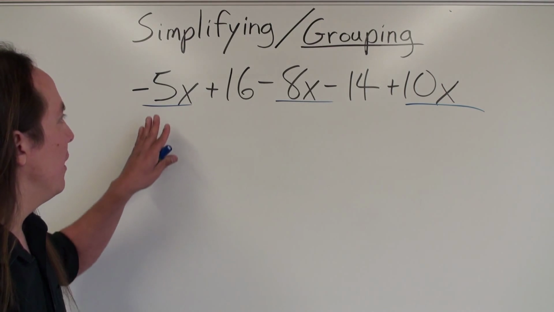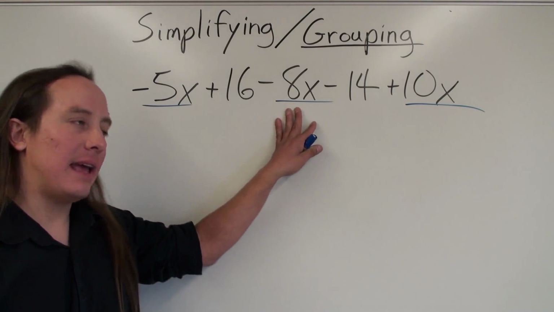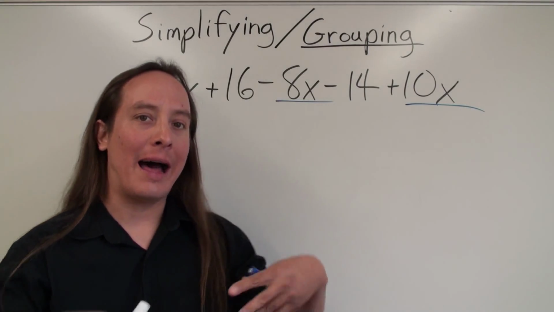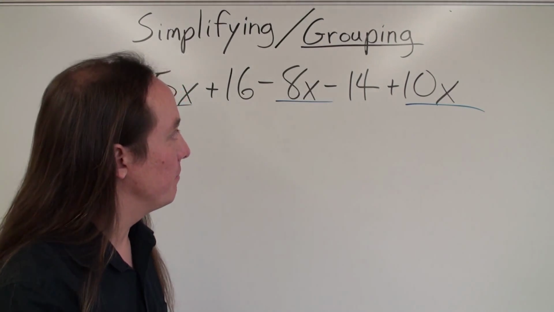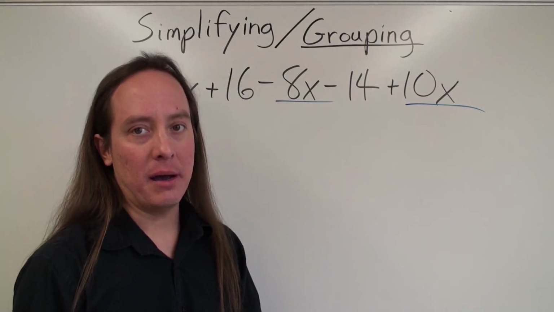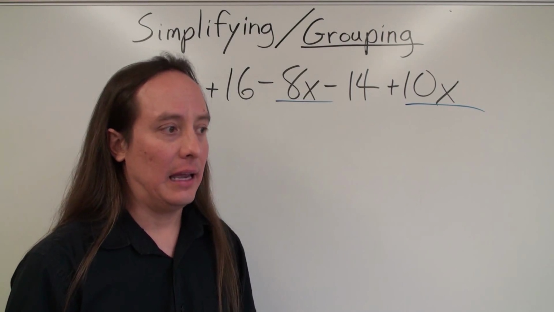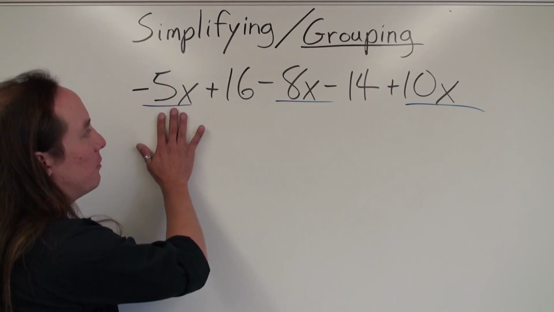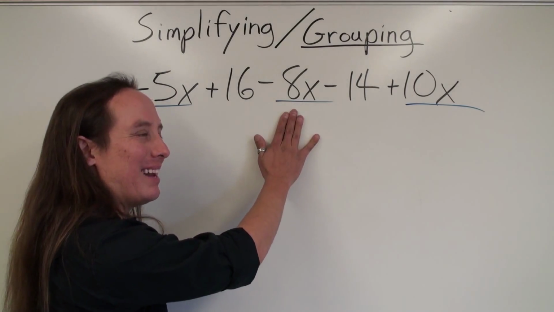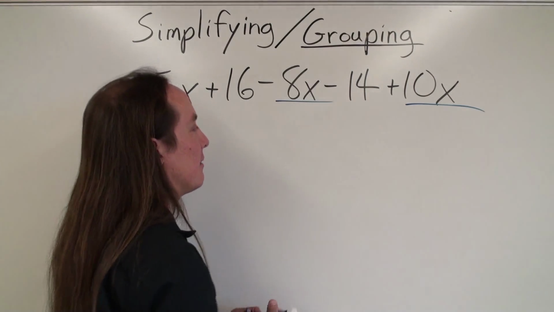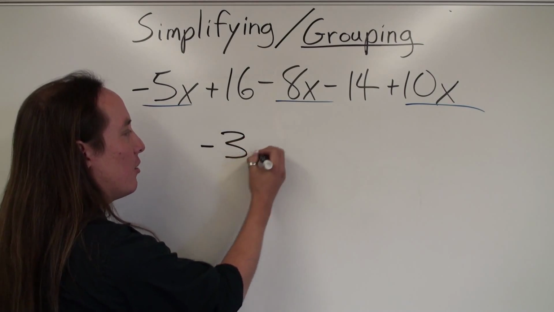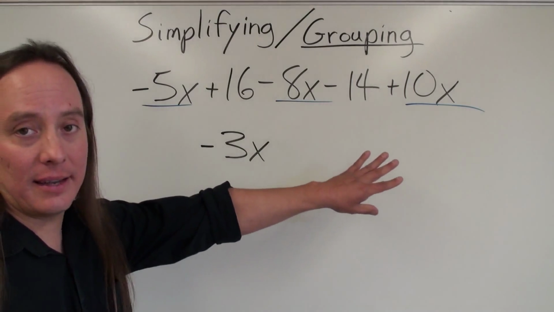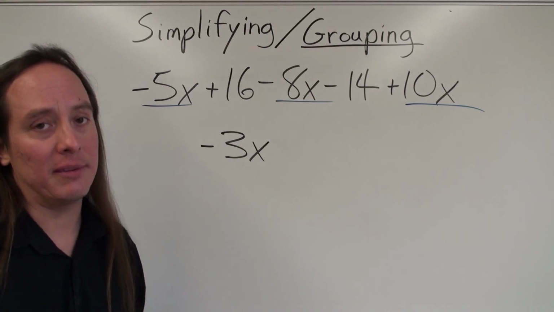Okay? So let's just start with minus 5 and minus 8. That would be like owing $5 and owing $8. So in all, I owe $13. But now I have 10. That's a positive, so I subtract them because they're different signs. And the bigger number keeps the sign, right? Okay, so let's do it again here. We have minus 5 minus 8, that's minus 13x. Plus 10x, it's going to leave me with minus 3x, okay? It's basically 13 minus 10. 13 is bigger, and 13 keeps the sign negative.